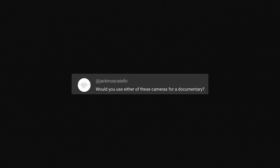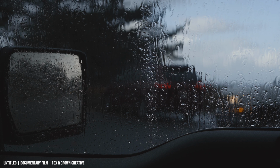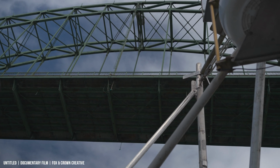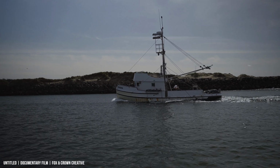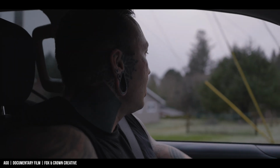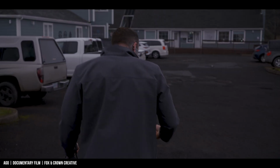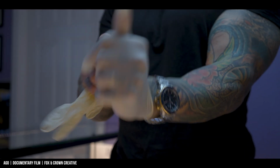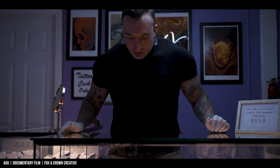Next question asks, would you use either of these cameras for documentaries? I would. And as a matter of fact, I have shot a few documentaries now on the Sony FX3 and A7IV as our B camera on one of the most recent ones. But if you take a look at this footage here, this is my latest documentary, Ago. This entire film was on the FX3 and a little bit with the A7 III and A7IV, I believe, at the end there, because this film took a few months to create.